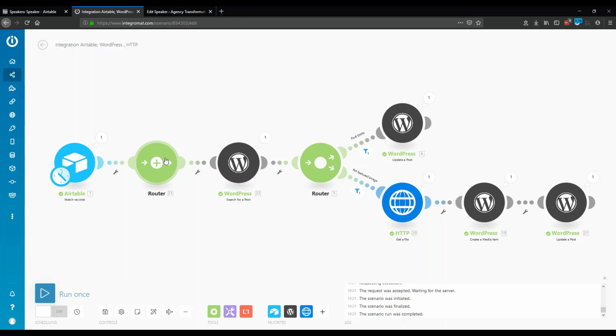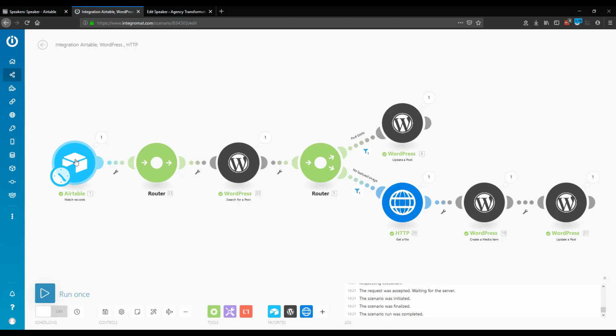Now, within something like Integromat, you can use a router to be able to perform similar operations on multiple websites. So in this demo, remember, we're showing you one website, but you can very easily add other routes on here so you can update the same data across multiple websites, which is particularly useful if you run multiple conferences and you have the same speaker speaking at multiple conferences. All right, so let's take a look first of all at how this is built.